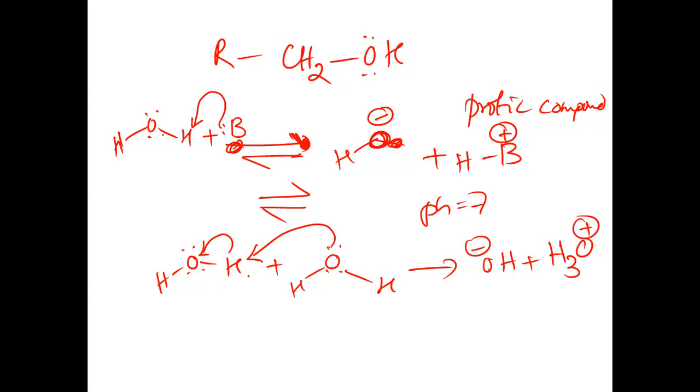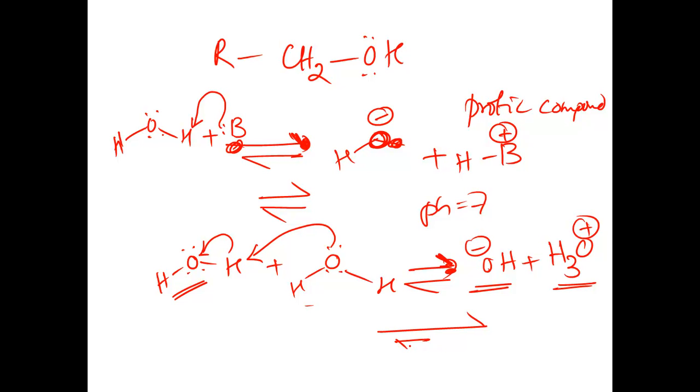So these electrons are pushed to the oxygen, so this is becoming OH minus. This is gaining the proton. This is called hydronium ion. And this is an acid-base reaction, so we need to use the equilibrium arrow. And if the equilibrium is lying towards the forward direction, use the bigger arrow to show the forward direction.